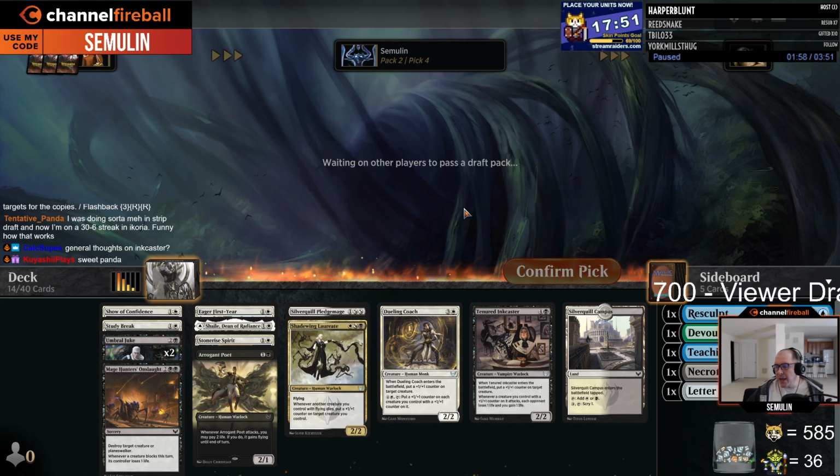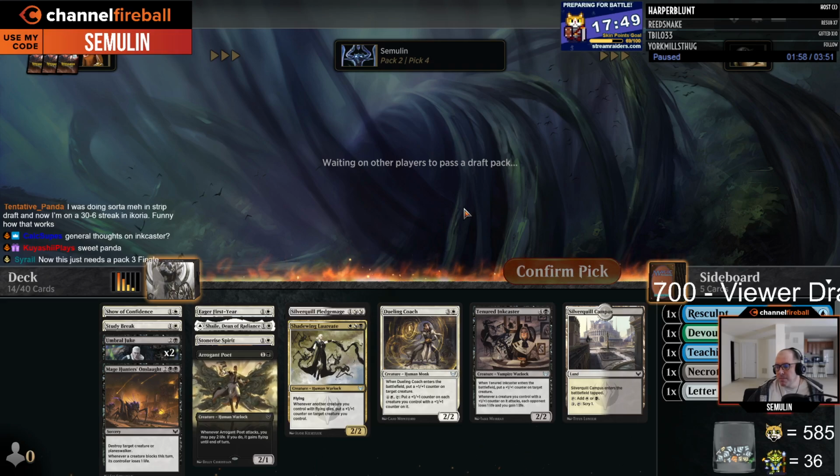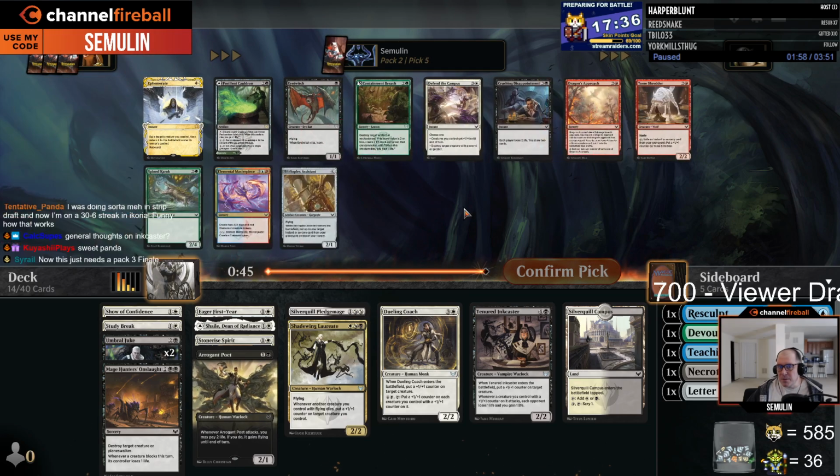Tentative Pando won the Chaos Draft we did off stream. I was close, but he got me. But I beat Dave. That was the really important part.